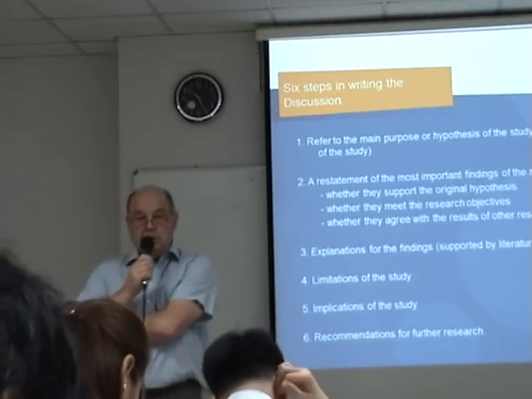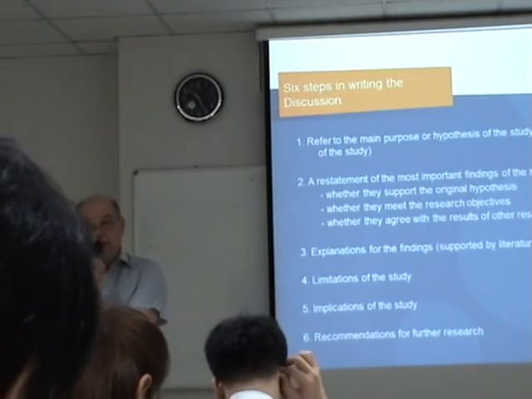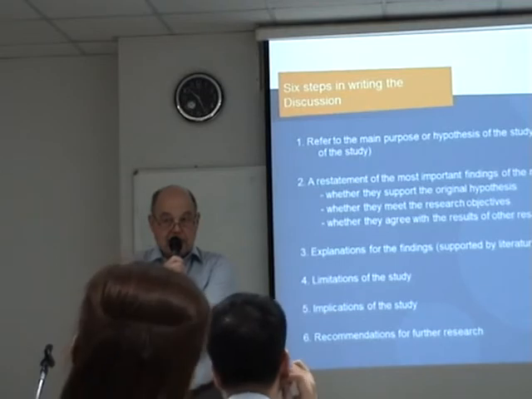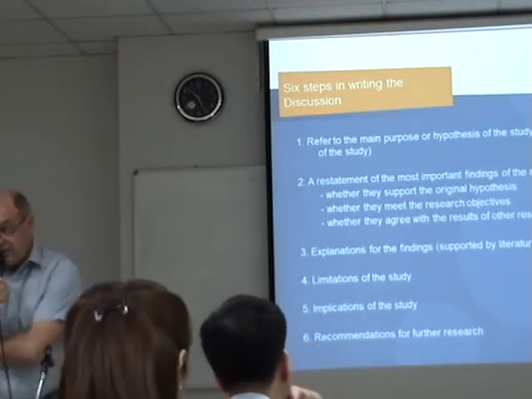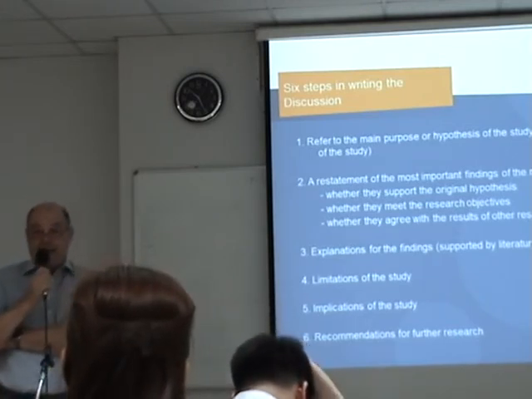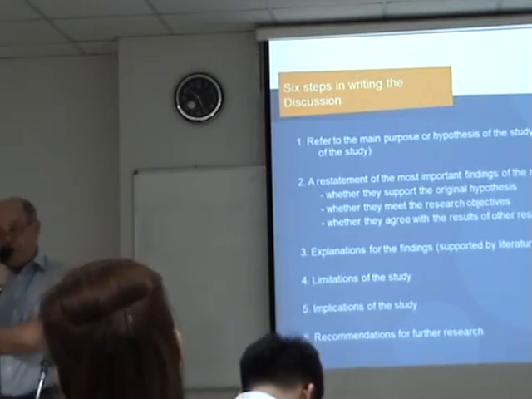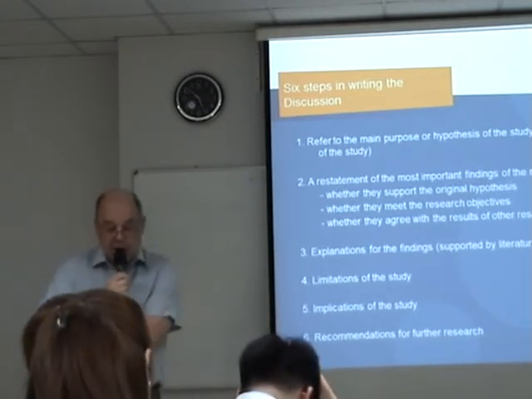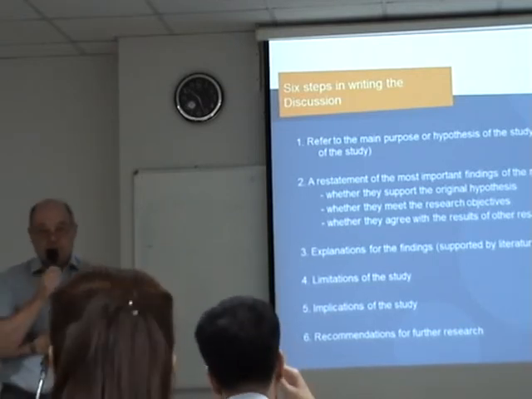Notice also that instead of having 2 followed by 3, they have 3 followed by 2. So what have they done? They have summarized the previous literature and then related their findings to that previous literature. And that's quite a nice approach as well. So you don't have to go 2-3, you could go 3-2.